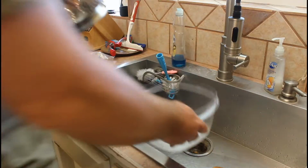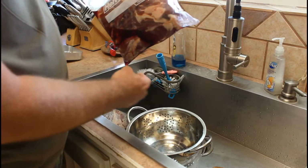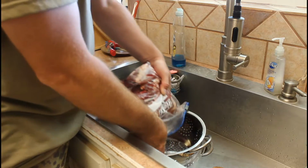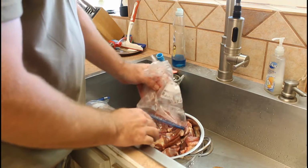Now the first thing that I do is, because I go ahead and butcher all my meat and debone beforehand, and I let it freeze, and then I unthaw it when I need it. Well, you see how you get all this blood in here. First thing I'm going to do is put it in a strainer and let all this blood drain out.